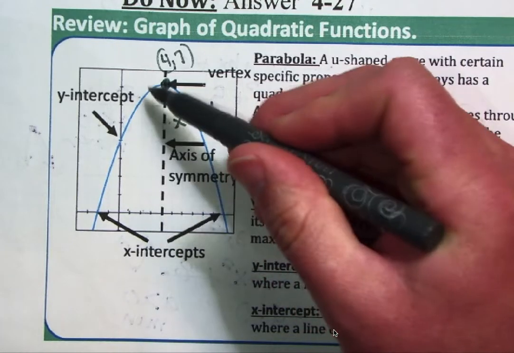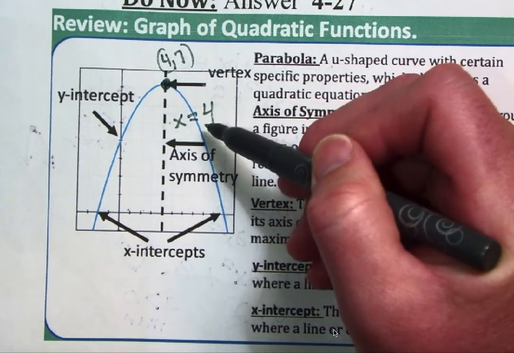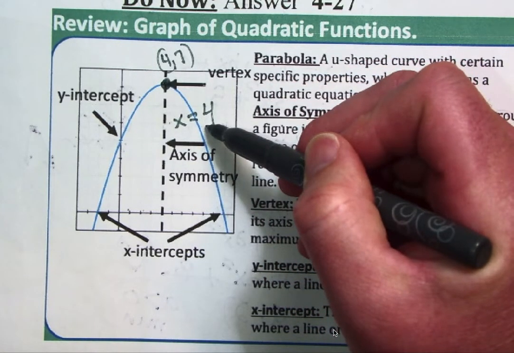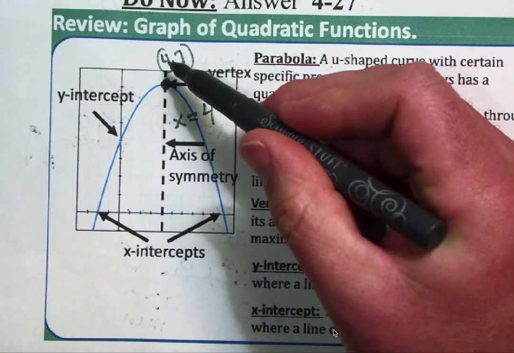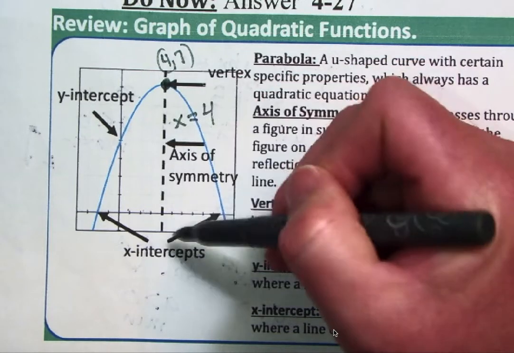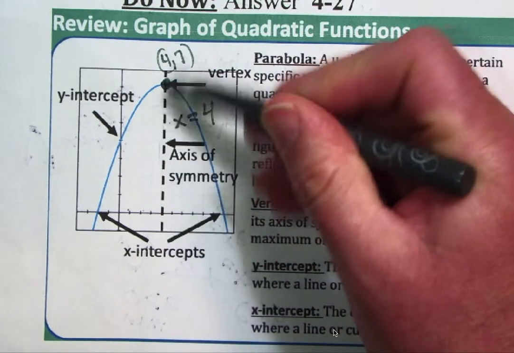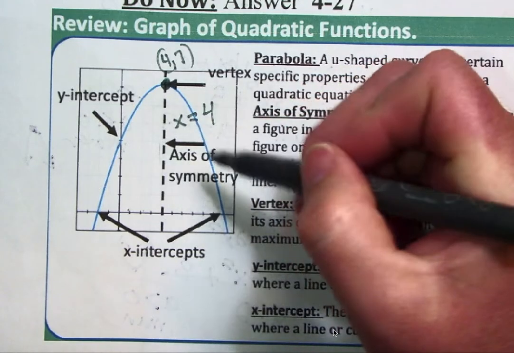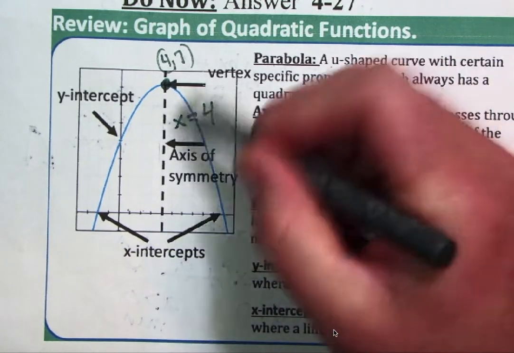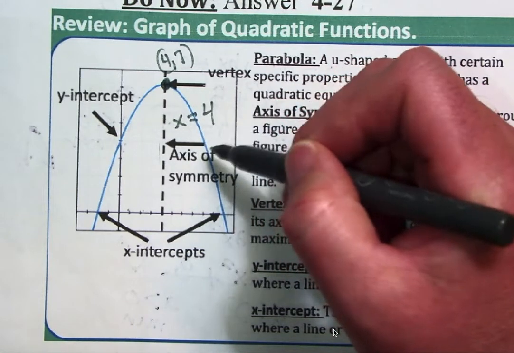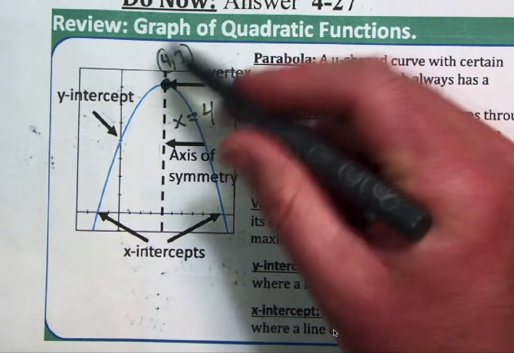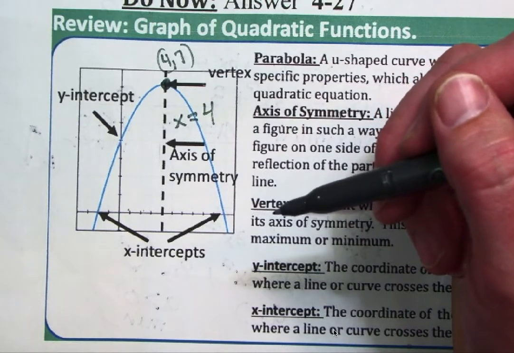That the axis of symmetry goes through the vertex, and you can see that the axis of symmetry equation for that line, see the 4? It's the same as the vertex 4. It has to be because the axis of symmetry goes through the vertex. Okay, so as I go in the next part of the lesson, you can actually find the axis of symmetry pretty easily for any quadratic, and then you can use that to find the vertex, which is kind of useful. Okay.